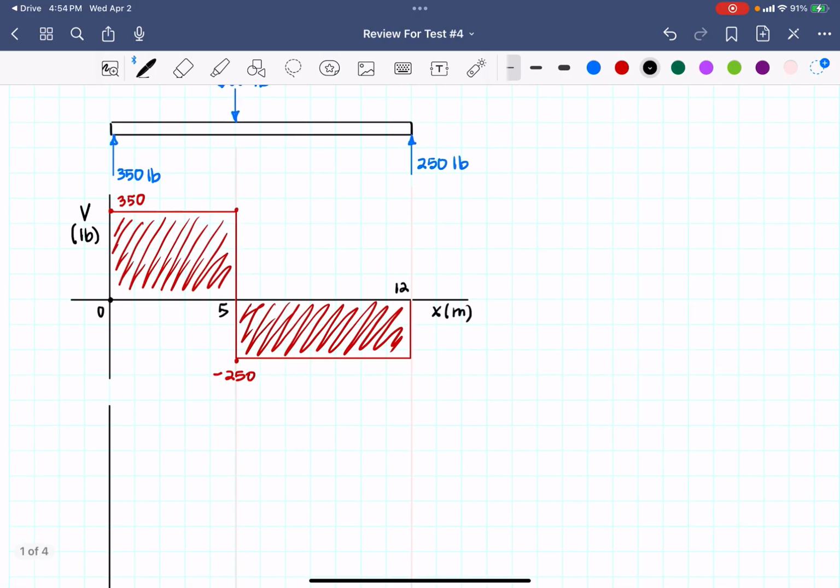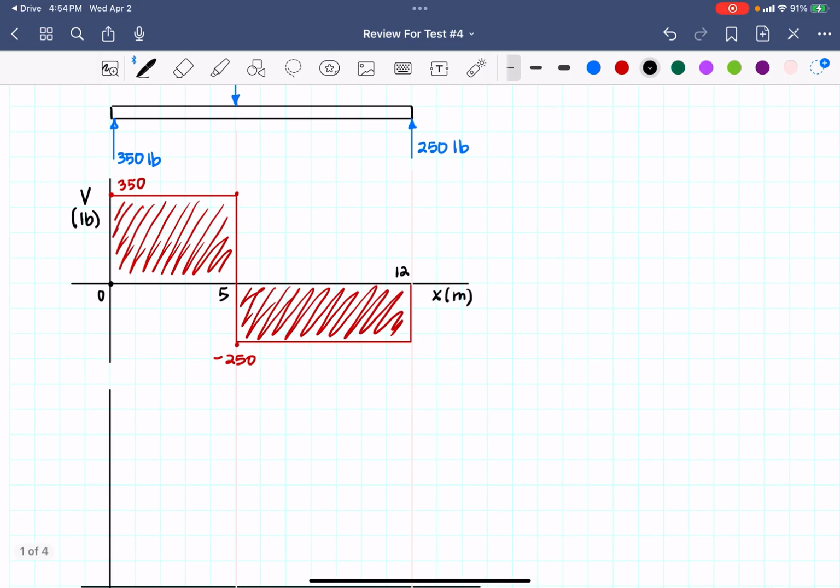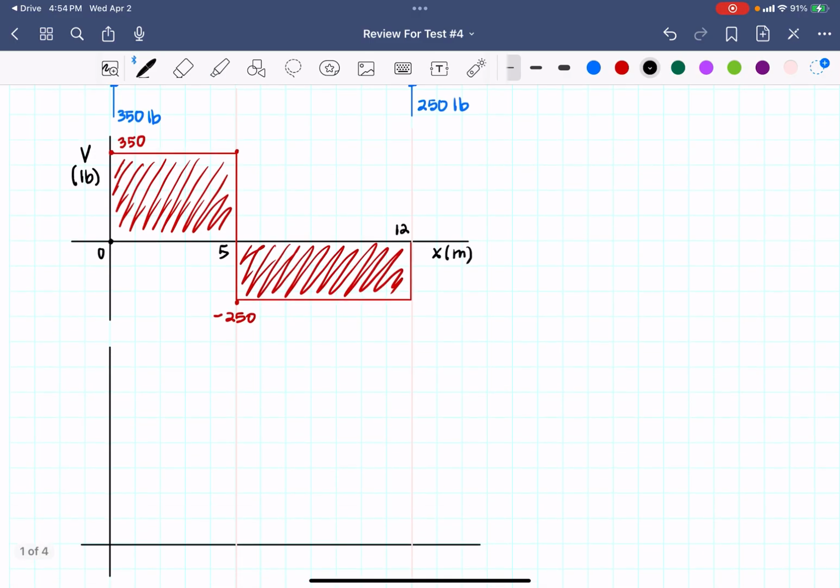So now let's look at our moment diagram. Remember, our moment diagram is going to be related to our shear diagram. So our moment diagram, we are in foot-pounds. And we are going to start at 0. And at 0, our moment equals 0. When we get to 5 feet, how do we calculate what our moment is at 5 feet? We use our equations. We should be able to use either equation. We can double check.